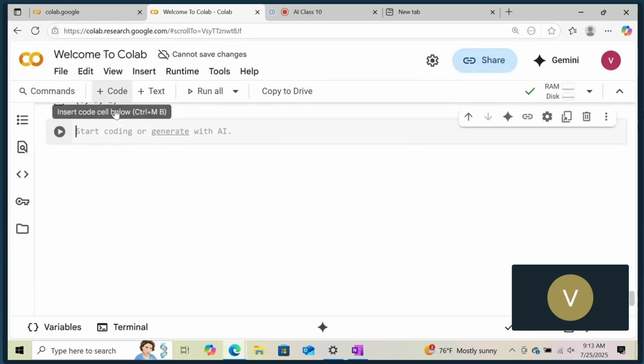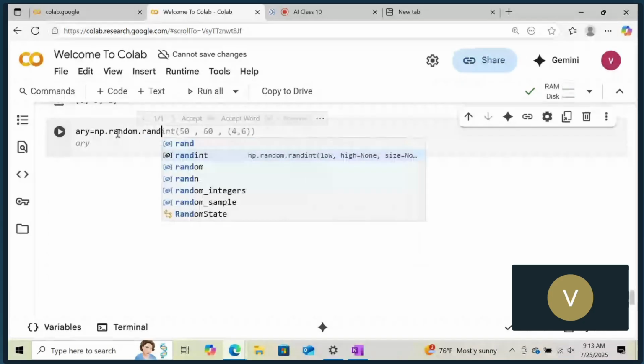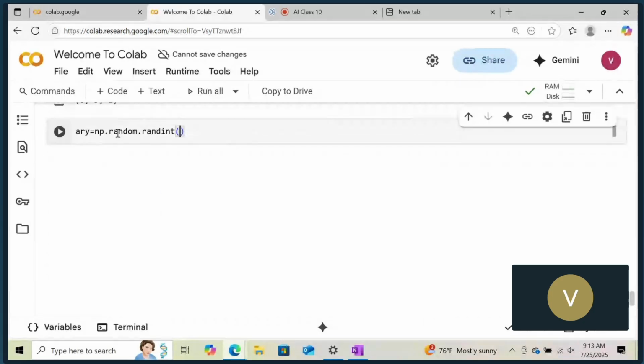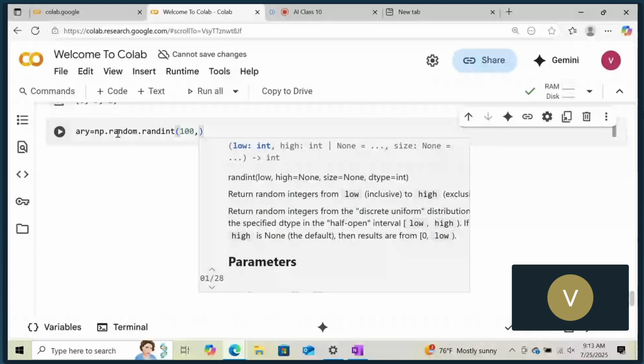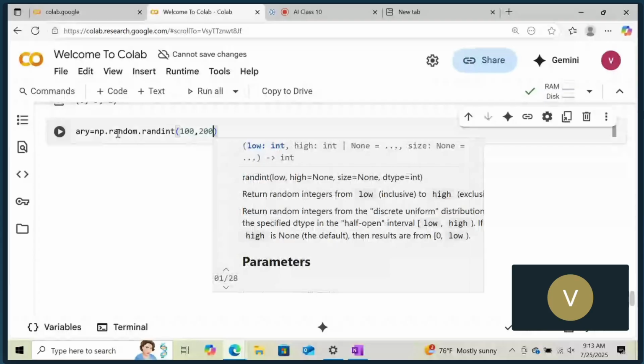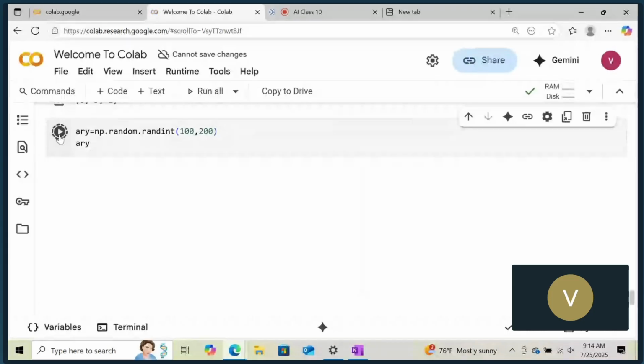Let me take a one-dimensional array. array is equal to np dot random dot randint 100 comma 200, and let me give some shape.